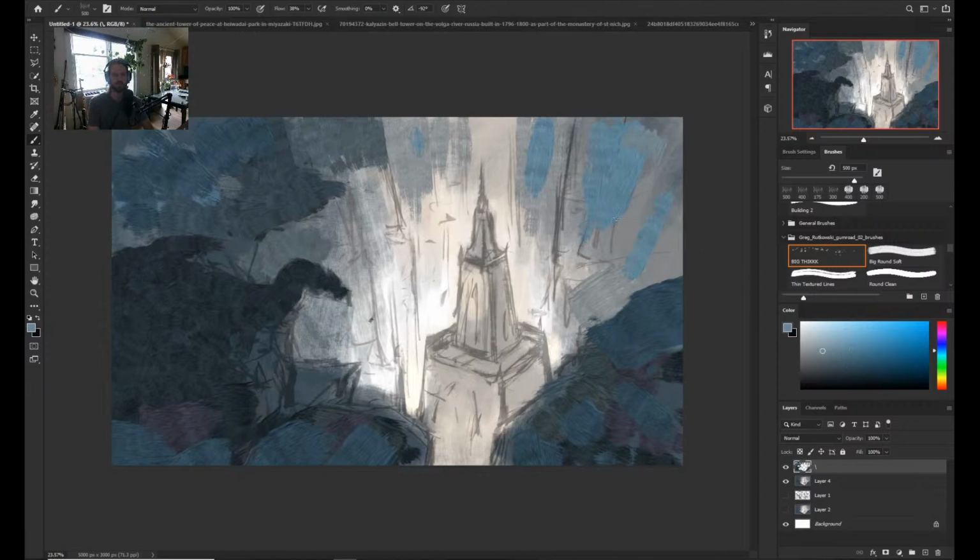Whenever I want to push a color further away from a cool color like this blue, you'll see I'm not moving it up towards red.